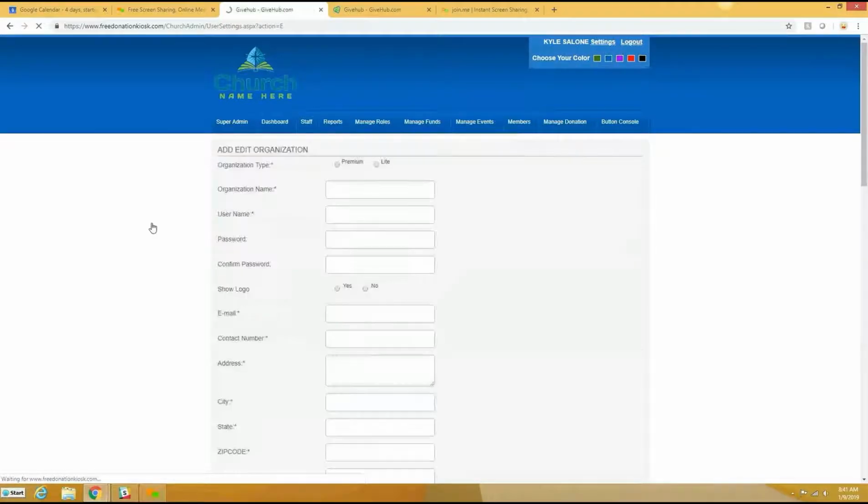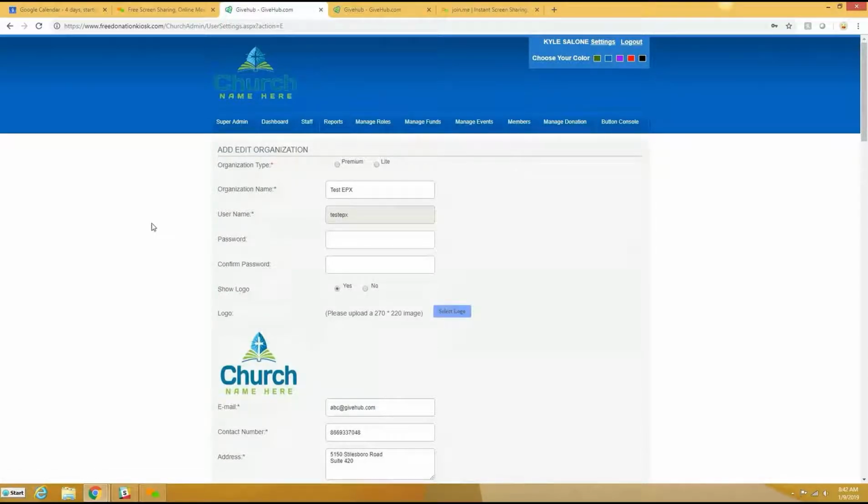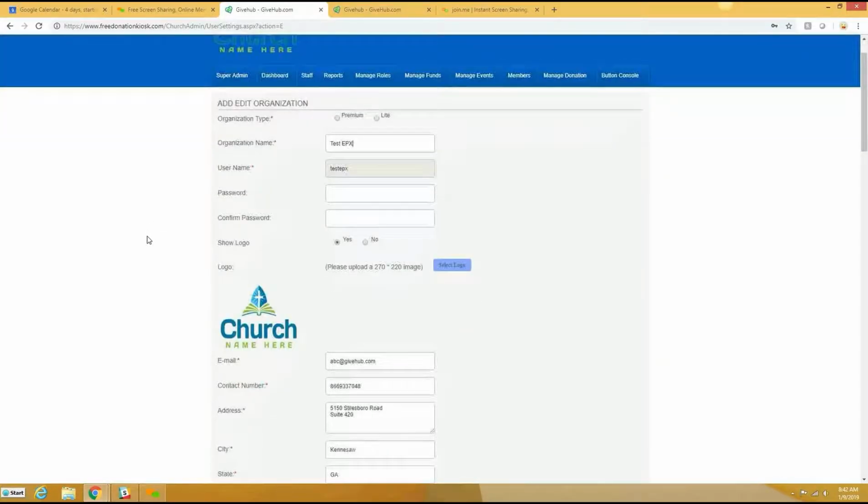Settings. That's found in the top right section. I'm going to go ahead and navigate there now. The settings area controls some user-facing features of the donation kiosk as well as some back office features. Most of the fields in the settings section will not need to be updated. They are created at the time that the organization's back office is built.